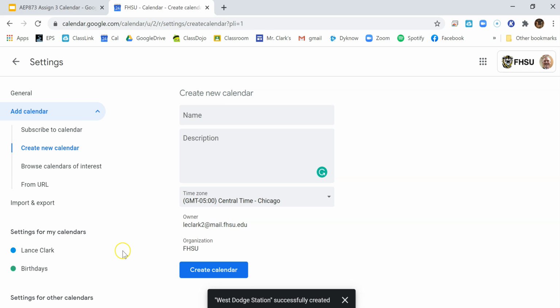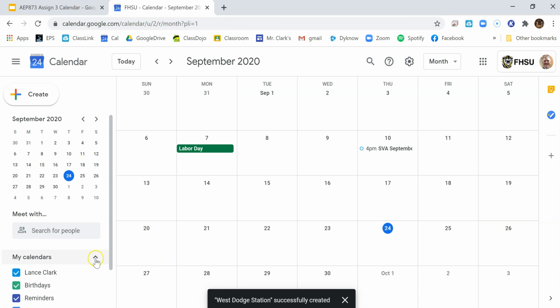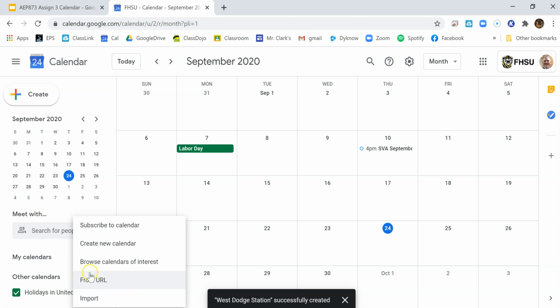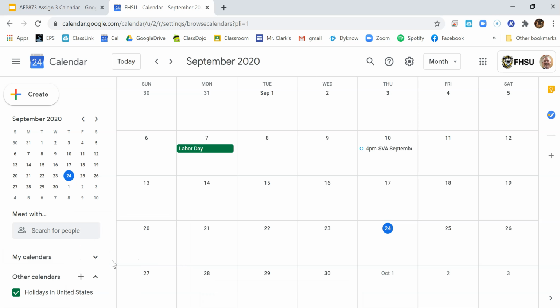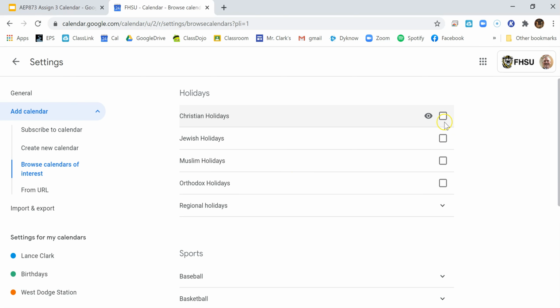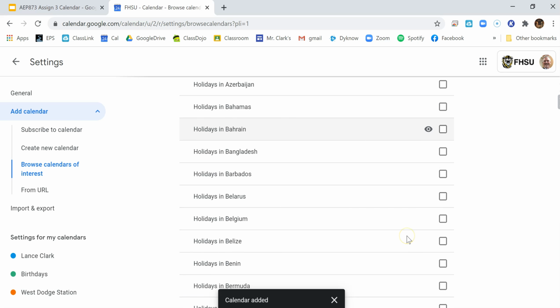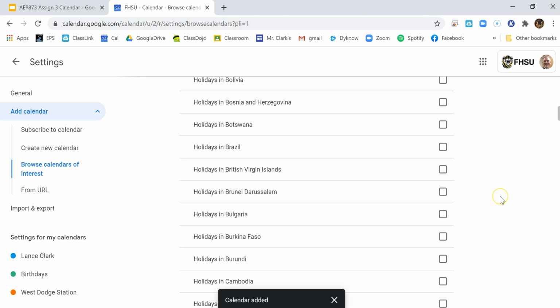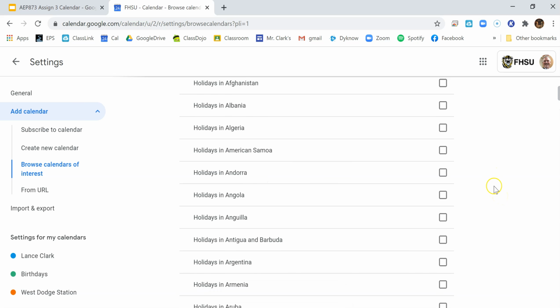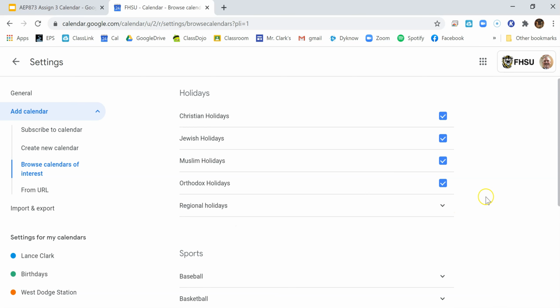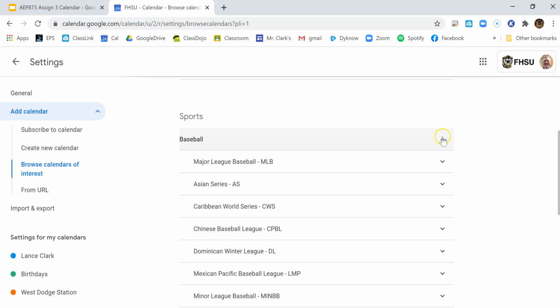Also, what you can do is you can go through and add calendars of interest, which are a lot of different, like you can add holidays, any sort of regional holiday. If you open that up, it pulls up just tons and tons of countries and regions that you can go into to add those to your calendar. You can add Major League Baseball.